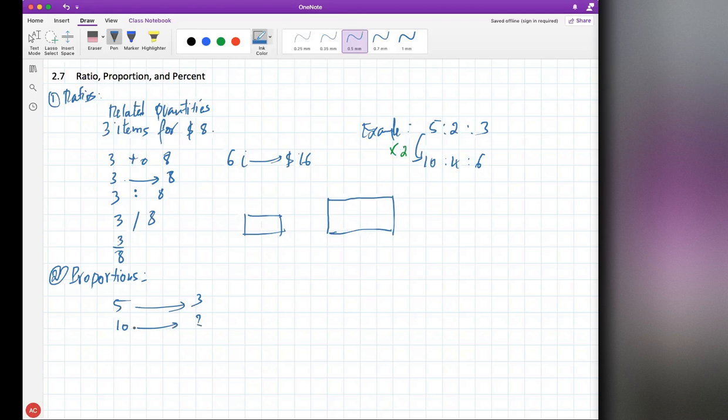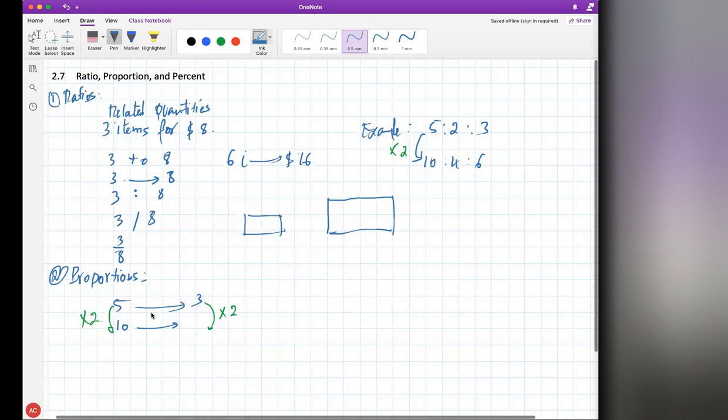So 5 to 3 is the same as 10 to 6. That's right, because it looks like this ingredient doubled. This ingredient or this quantity doubled. Basically, we times it by 2. So you get times the other one also by 2. Again, that's what we mean by proportional. Both have to increase the same way. So 3 times 2 is 6. So these two together, so we have a ratio and another ratio. Together they form what we call a proportion.